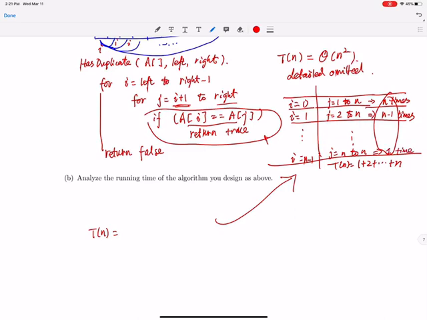Overall, we have a nested for loop. How many times is this part that I circled repeated? That is T(n). We collect everything here and add them together: 1 plus 2 plus 3 plus all the way to n.